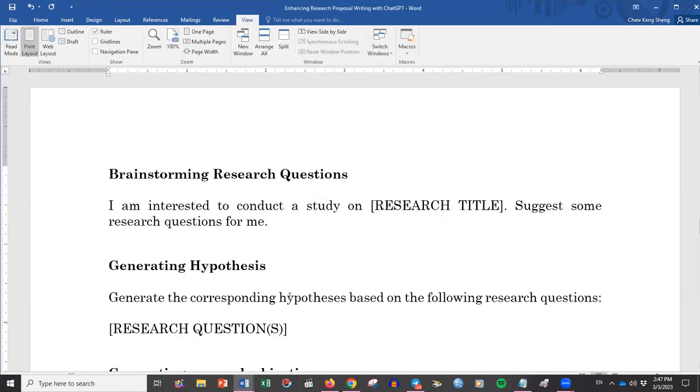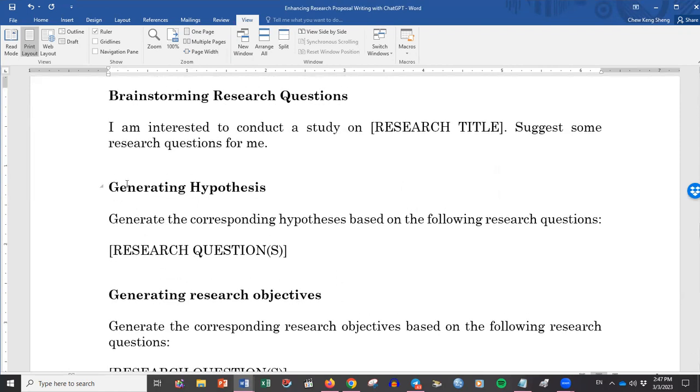Now, what else can we do with it? Of course, when we do hypotheses, research questions, research objectives, everything has to be aligned, right? So your hypothesis 1 is for research question 1, which must be aligned with research objective 1, right?